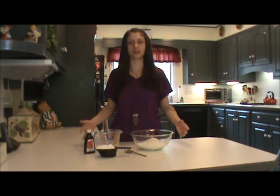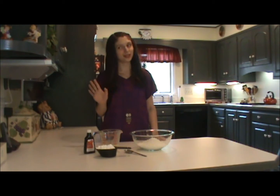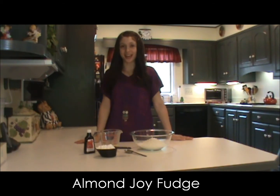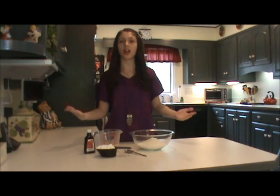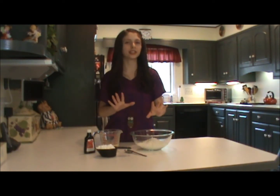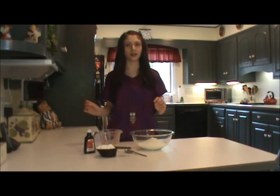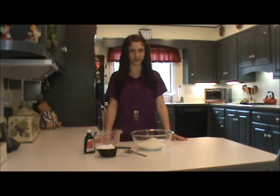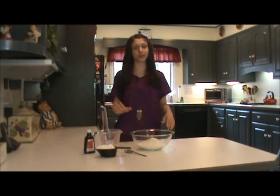You only need a handful of ingredients. Now we could just make plain old chocolate fudge, which is delicious of course, but me being the smart cookie cook, I gotta put a spin on it. So we are going to be making Almond Joy fudge — based on your favorite childhood candy, the little Almond Joys. We'll have ourselves a nice smooth and fudgy chocolate base, then we'll top it with a coconut filling just like the kind you find in Almond Joys — sweet and coconutty and creamy. Then we'll finish it off with little crunchy almonds toasted fresh in the oven to bring out their nutty flavor. I've been waiting all week to make this fudge, so I'm not going to waste another second.